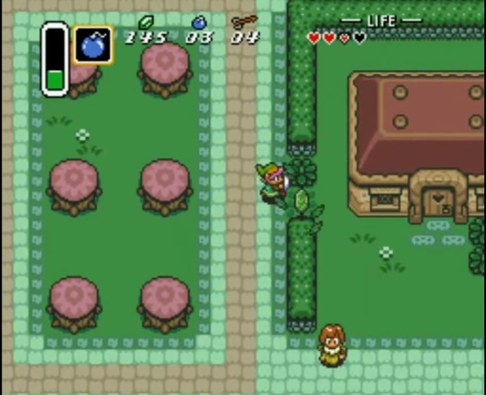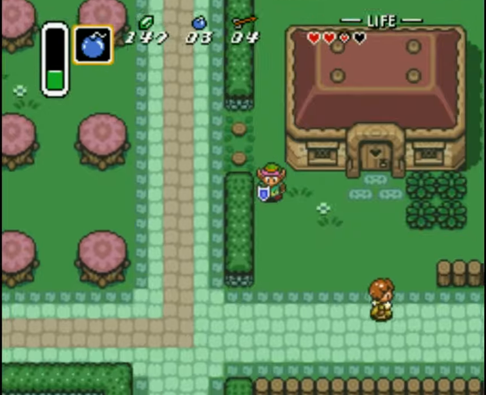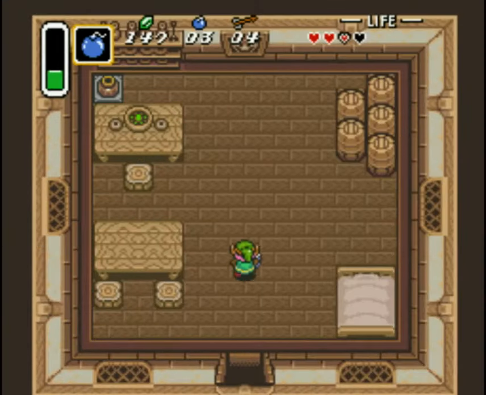Alright, so these old hens out here that patrol the area like this, they're looking for you. They'll call in a guard, too, and then lock themselves in their house.